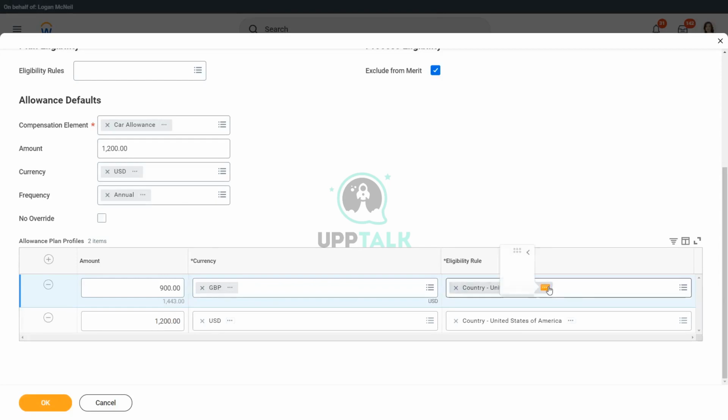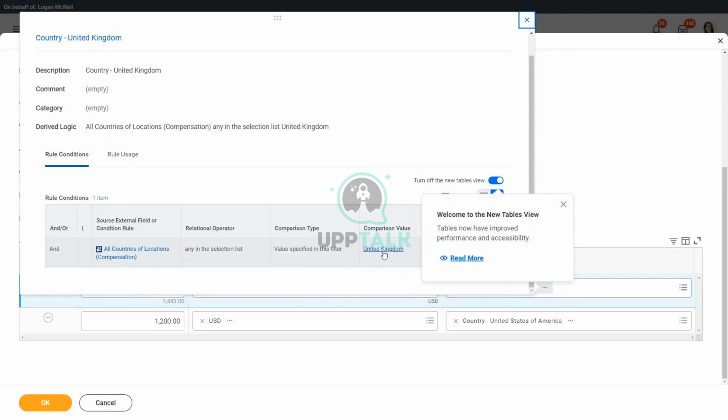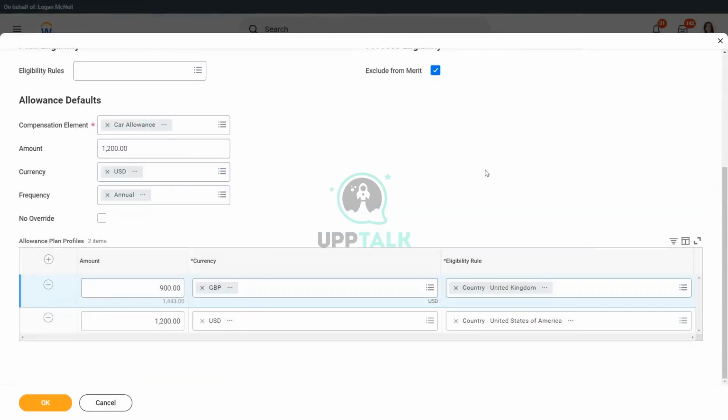This is a simple, straightforward rule, right? Country means that your country is UK. That's what it means. But if you want to make it a bit more realistic, or maybe a bit more complicated, yes, you can put in more conditions in one rule, or you can add multiple rules here as well. You are flexible in using eligibility rules. You can use multiple conditions in one eligibility criteria.